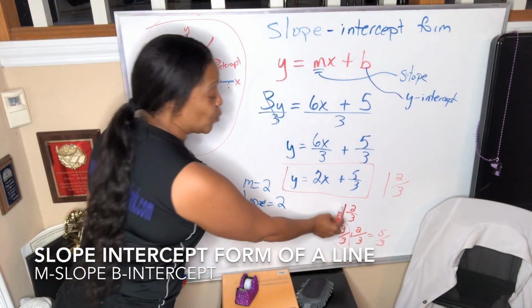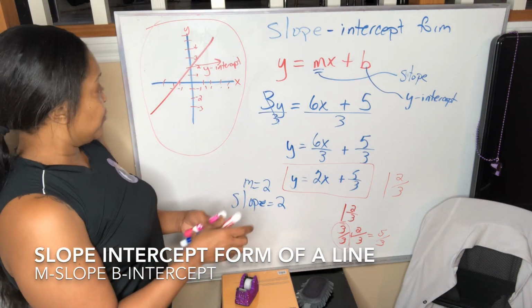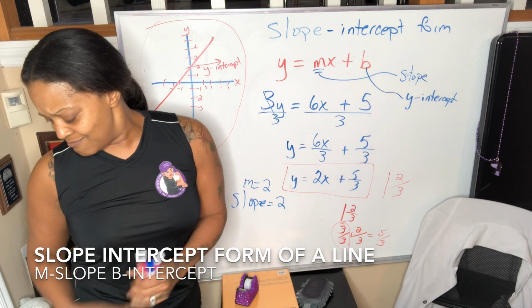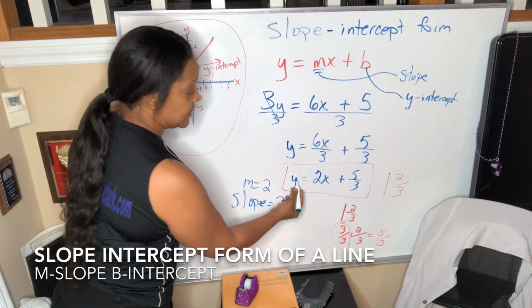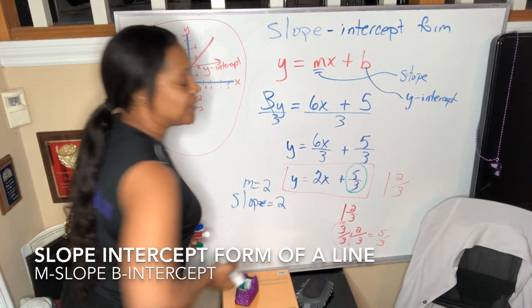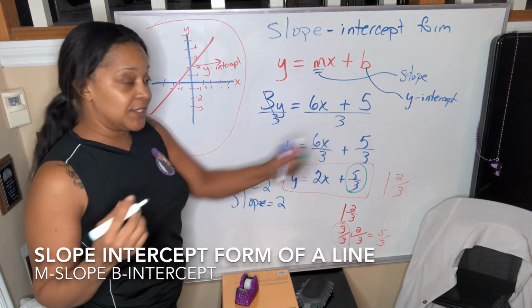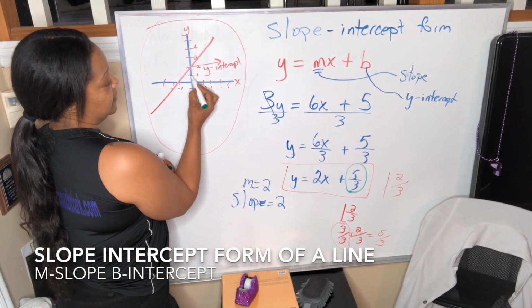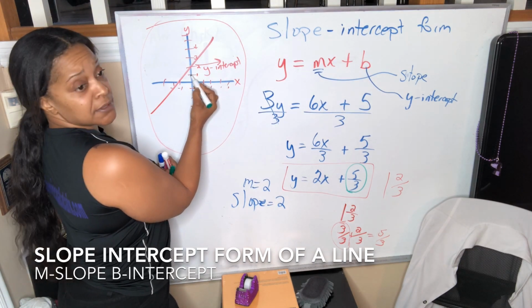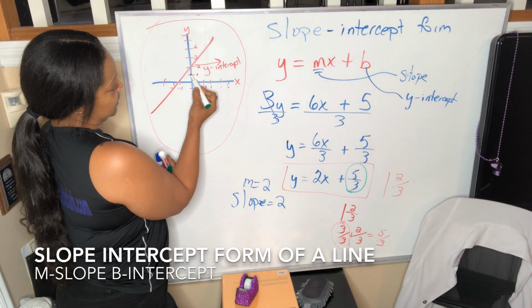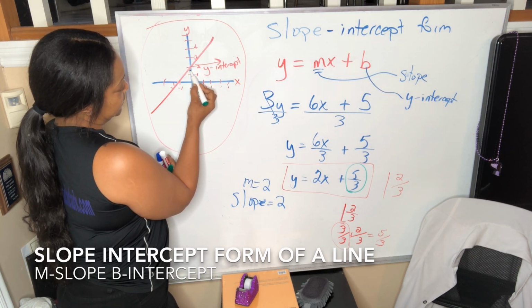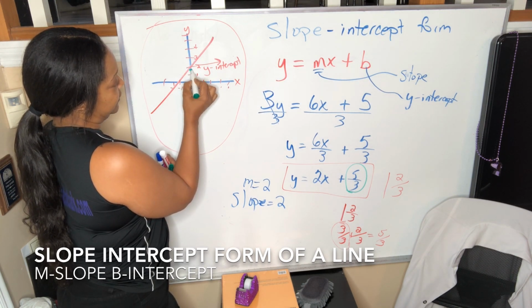So now that you know that it's 1 and 2/3, we're going to draw a different line here for this intercept. What's my intercept? 1 and 2/3. So where is 1? Here? Where's a half? Here. So where's a third? Here, and that's 2/3. So my y-intercept would be right here.